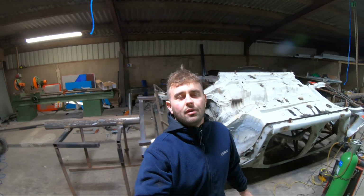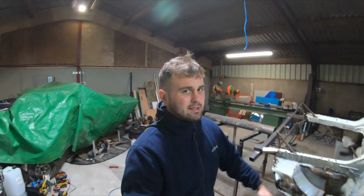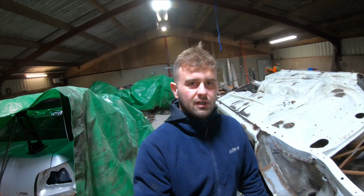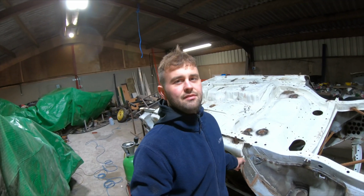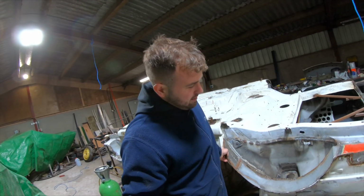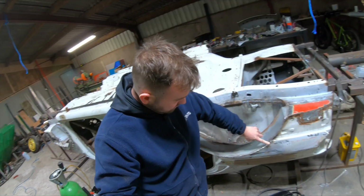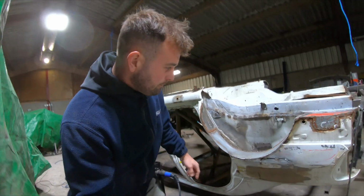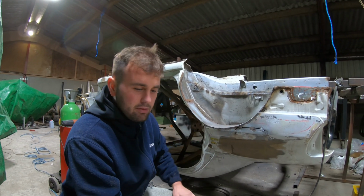Today it is prep day, so we've got everything done pretty much on the car. I didn't add any of the videos last night onto the end of the thing like I said I was going to, because I thought the video was long enough and I was just messing around, titivating, shall we say. Let me just turn that on a bit. I was just making this arch up, it's nothing interesting to look at, to be honest, just weld, grind, little bits because it's real thin metal.